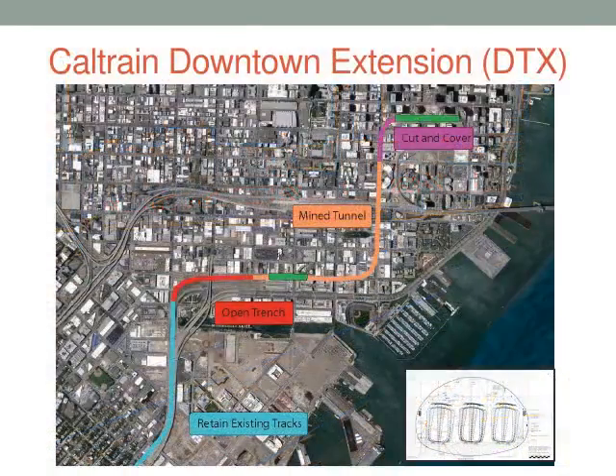The other impetus, as Ed mentioned, is the downtown extension of Caltrain. Depending on who you ask, San Francisco has been trying to extend this set of tracks — this old Southern Pacific alignment — to the foot of Market Street, which is really our financial district, since about 1900. Starting in about 2000 we really got going and defined a project called the downtown extension of Caltrain, which is now environmentally cleared. This is its alignment. The first thing the downtown extension would build is an underground subway station, and then it would end at the Transbay Transit Center.